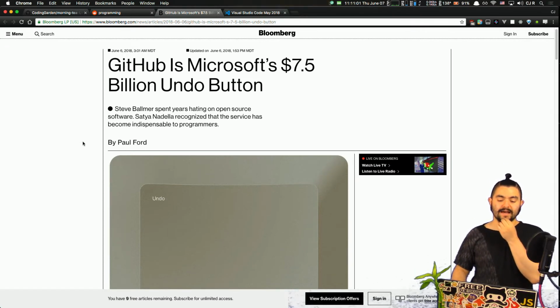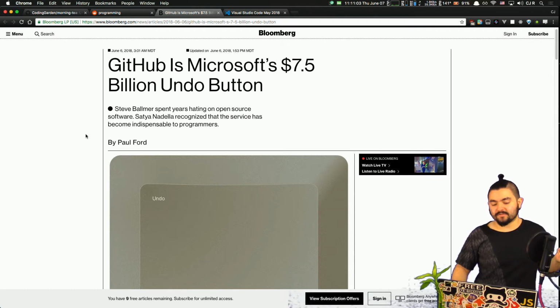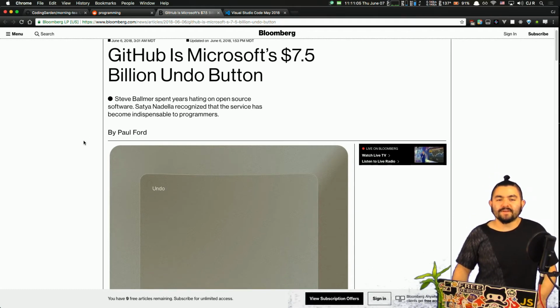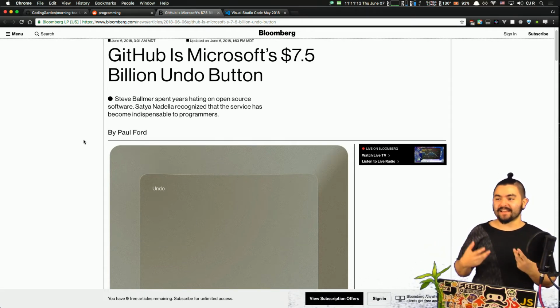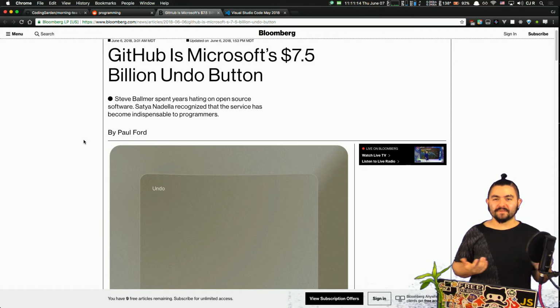So I don't know. I'm optimistic, and also all of my stuff's open source anyway. Like, what are they gonna do? They can't do anything. My code on GitHub is open source. Maybe they'll charge money, but then I'll self-host or move to GitLab. I don't know. I'm not worried.